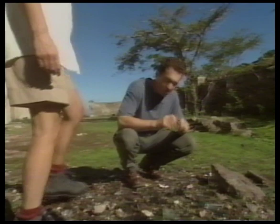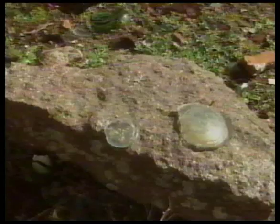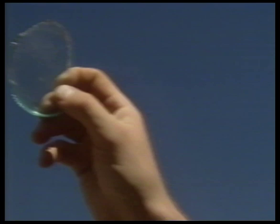What are you looking for, Tom? Hello. I'm just looking for some bits of glass that I might be able to use as a lens. If you find one without it, it'd be brilliant. Someone's got a V on for Vanessa. Wow, that's a nice one. It's a clear one. I'll try that one. It's quite a lot with the Vs on. That's quite a nice one, yeah.